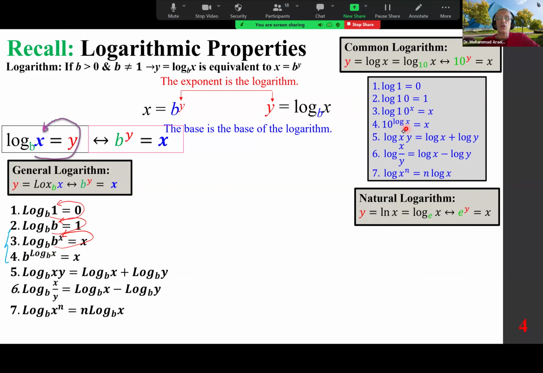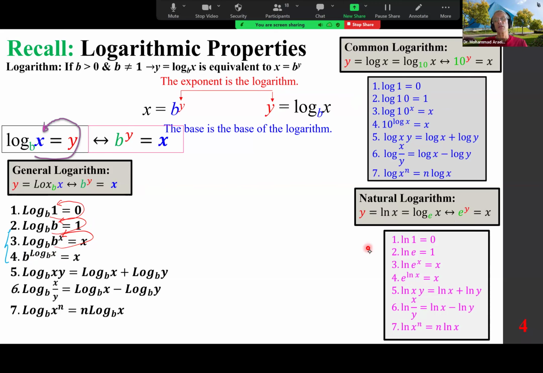In the case of a natural log, instead of log, we use ln, which means the base is e. Therefore, y equals ln x means e to the power of y equals x. And again, the transition is simple to understand. First of all, 5, 6, 7, and 1, just change the log to ln. That's all. Number 2, these two must be the same, the base and the argument. So because ln means the base is e, ln of e equals 1. This one, the base is e, so instead of b to the power of x, we have e to the power of x. And the same thing here, the base is e, so e to the power of ln x. So that should be easily understood.